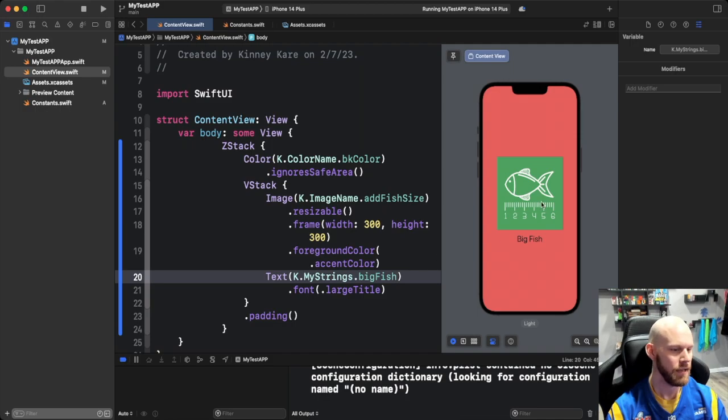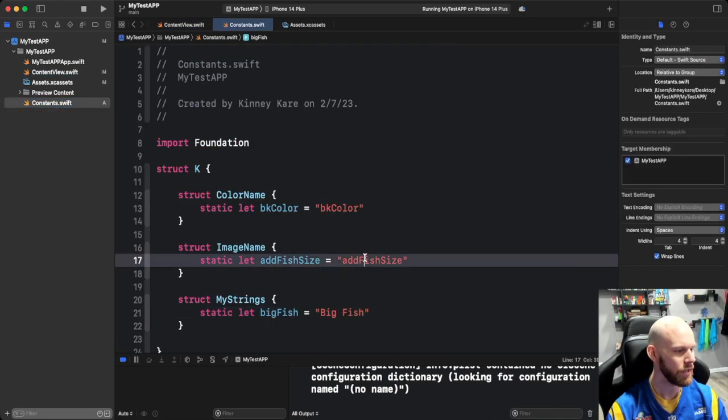Now let's say this image name, add fish size, didn't make sense. So let's go into constants, and let's change this. You can even keep this the same, but let's say we want to rename add fish size to fish size image name.